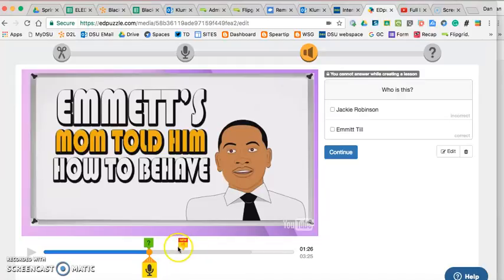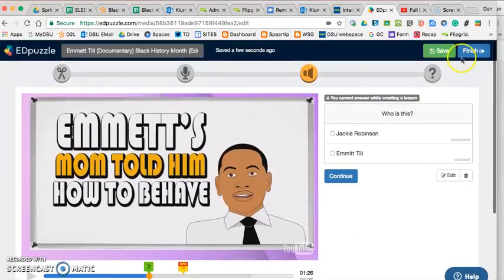Same with this, the video will stop and the audio note will start playing, which is your voice telling the viewer something. Okay, so let's say you've completed the requirements, 5 questions, 2 audio notes. You don't need to worry about this or that, just the audio note and the questions. So go finish.